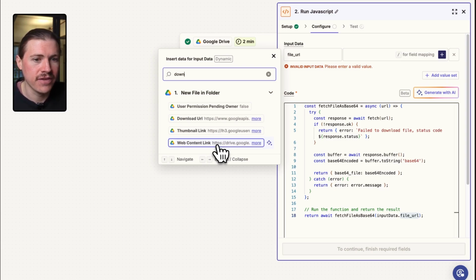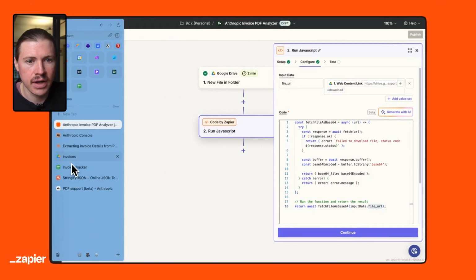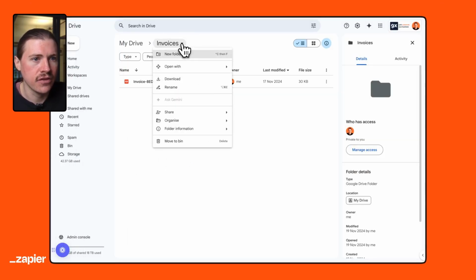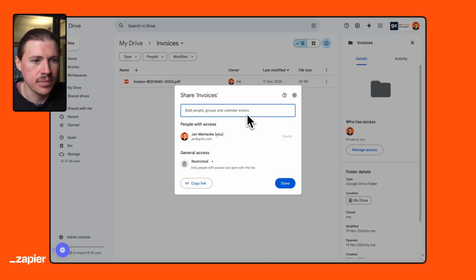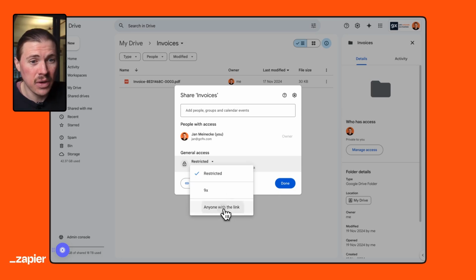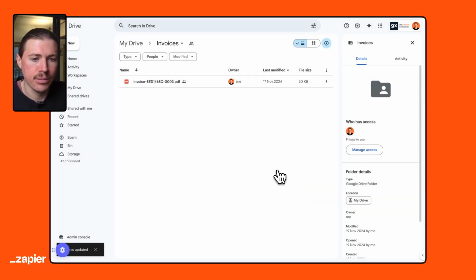And one important factor to mention is if you are using Google Drive in your setup, you actually need to go into Google Drive and make sure that the folder you are using is shared and can be visible by anyone, because otherwise Zapier is not going to be able to download that file and process it.